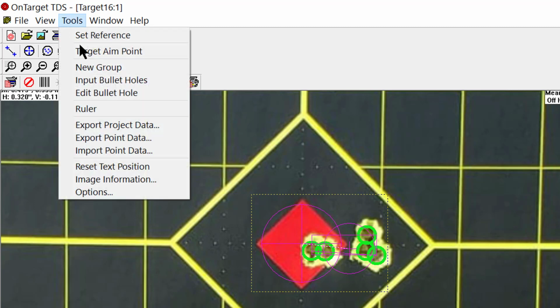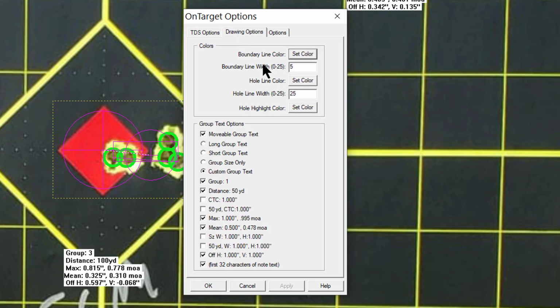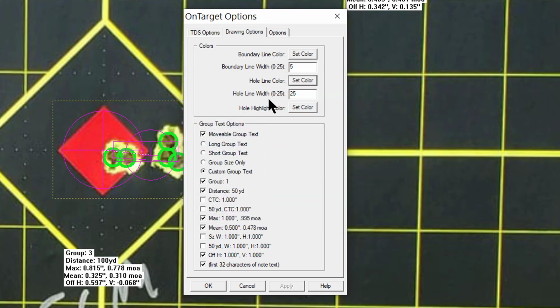There is also, under the tools, options where you can change your drawing options, for example, the size and color of the bullet holes, and also these boundaries, these other little squares and circles that indicate the center of the group versus the center of aim. You can set the color of those, and you can also set the width of those.